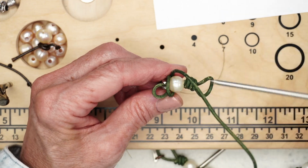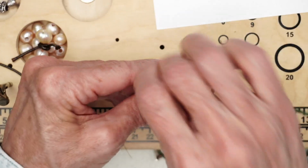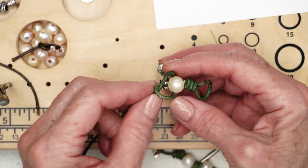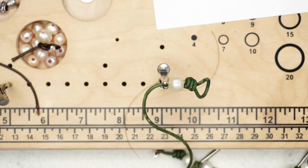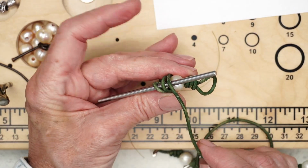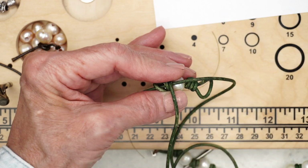I did a double, and now I'm going to put this through, and then okay, I messed that up. Let me do it again. I don't know what happened. Let's see if we can learn from my mistakes. So there's 1, 2. Okay, just hold it. That's the trick. Remember, you've got to hold it in place and then put it through just like that, and then pull.